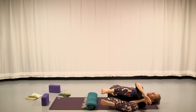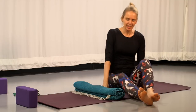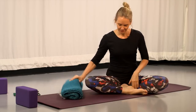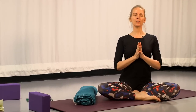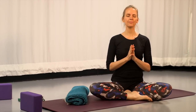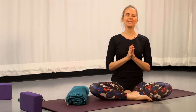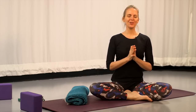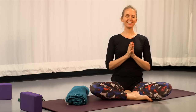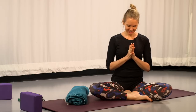And roll over to your side and push the floor away from you. Come up to a seated position. And now cross your legs into easy seat. Feel free to sit on a block. And place your palms in front of your heart. Lift your chest, roll your shoulders back. Notice how you feel. I hope you feel amazing. Hope you feel the blood flow running through you, circulation, connection to your breath. Bow down into the highest within you.